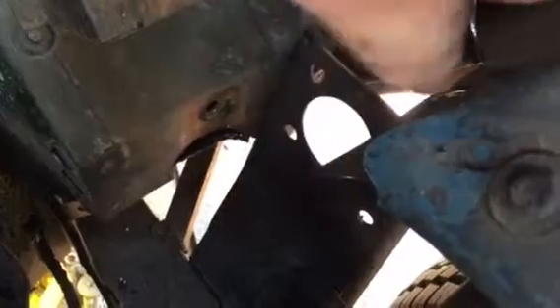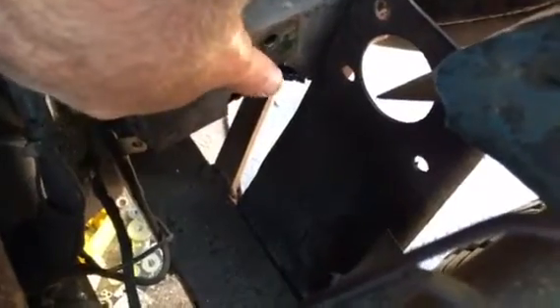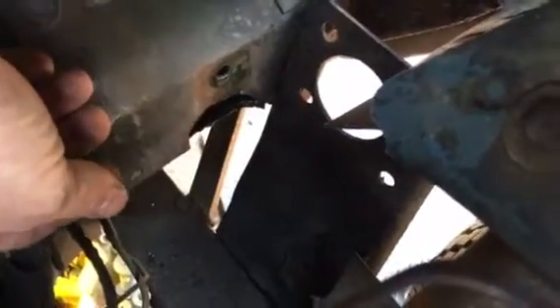What was all that grinding and all the sparks? That was the modification of this piece here - the bulkhead frame stay, is what I'm calling it. You can kind of see what ended up having to happen: I had to make a cut into the splash guard piece that goes under the fender, and make it to where I could bend it out and get it to where the plumbing for the air conditioning system can come through. The problem is that the center of where your hole needs to drill is 13 inches off of that sidewall over there, and that is pretty much exactly in line with where the bulkhead stay wants to be for the frame support.